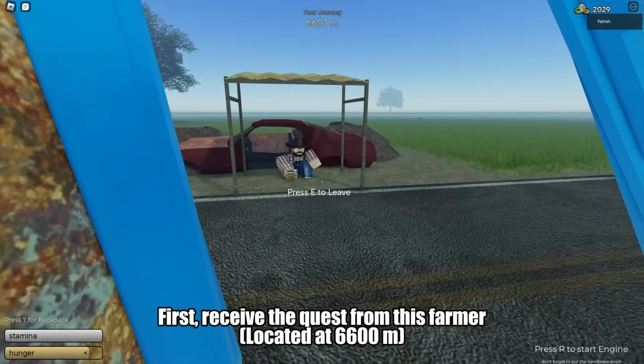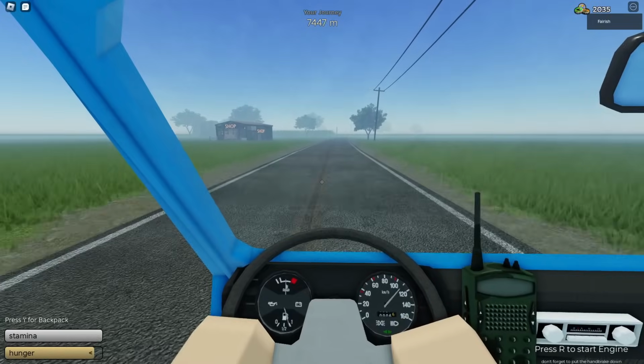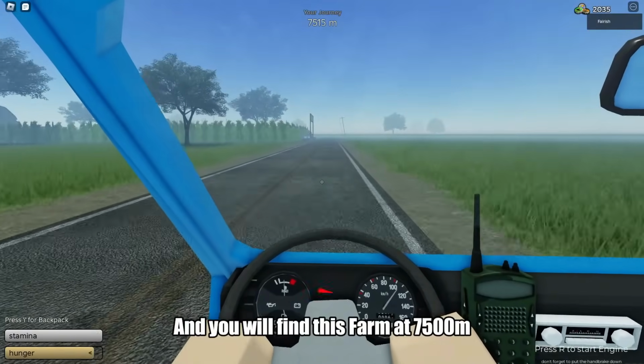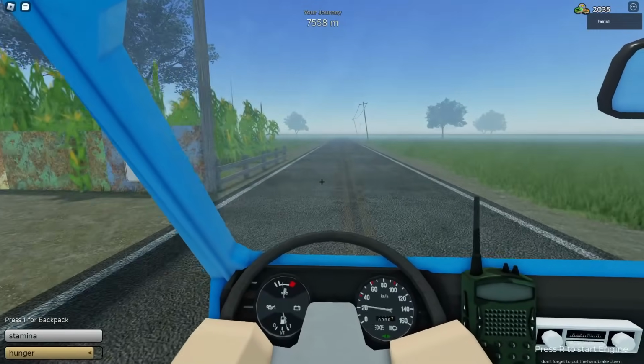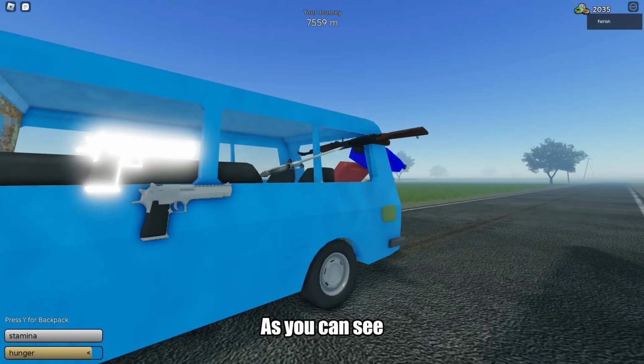First, receive the quest from this farmer. Hey, yo, what's up, bro? After that, keep driving, and you will find this farm at 7,500 meters. As you can see, these all are free weapons.